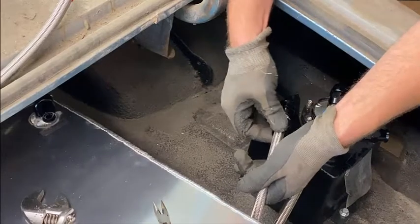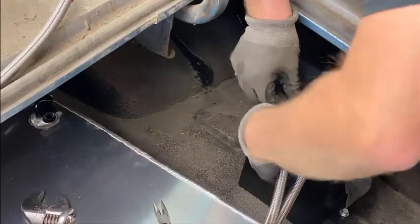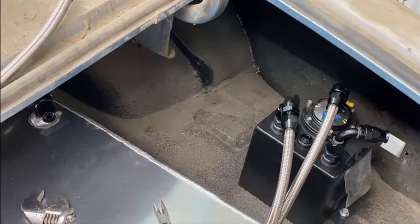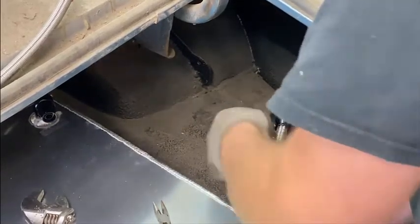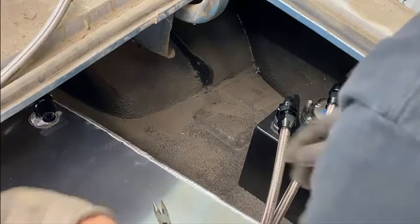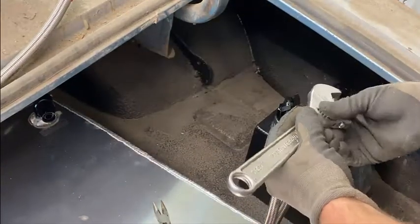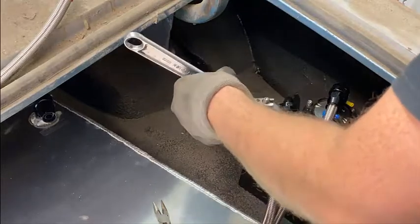There, it went. It's not always going to be the easiest stuff to work with, that's for dang sure, but it does a good job sealing. All right, so that being on now, I'm going to go ahead and screw this on.